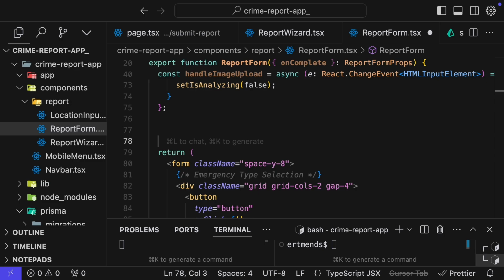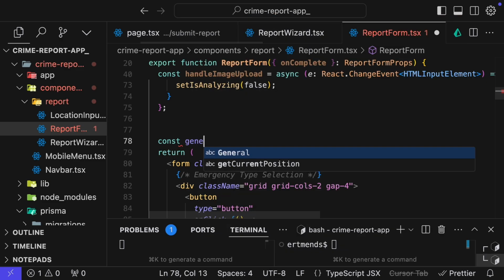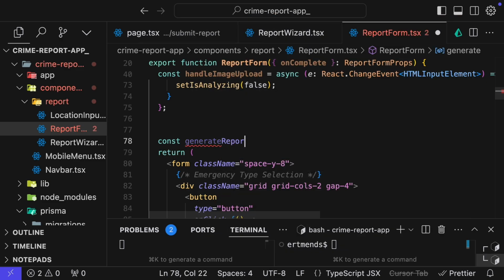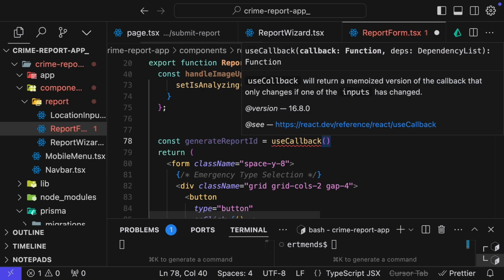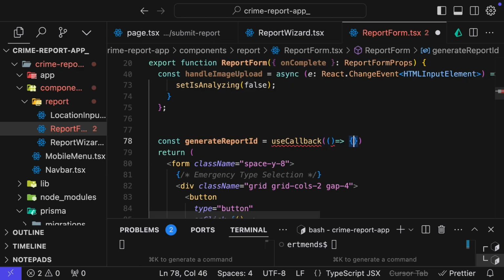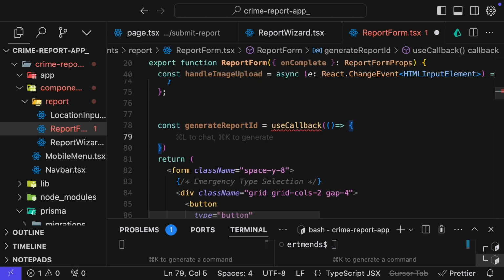All we are going to do here is generate a hash using the crypto function. So let's create the function generateReportId. We have useCallback, and inside this body we are going to create these variables.